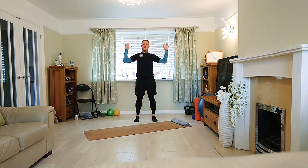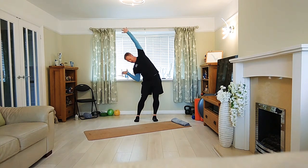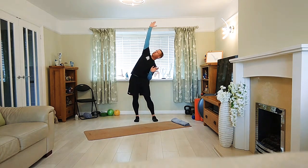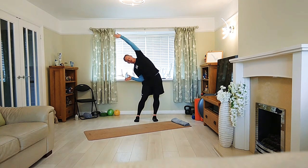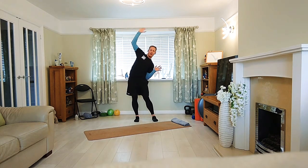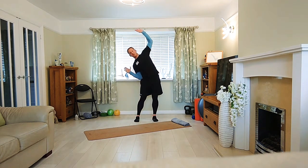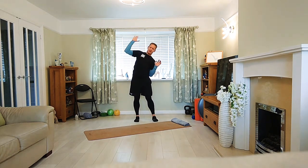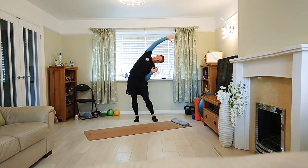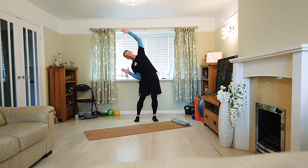Guys, bring the arms down and sit them here. I want you to move the hip out of the way, drive that arm over — the other hip and elbow are going to be together. Exhale. Inhale. Exhale. Push the hip out so the hip moves out of the way and we get a nice stretch through those bigger, larger muscle groups — the lats, the torso muscles, and some of the intercostal muscles that sit between the ribs.